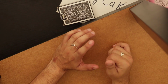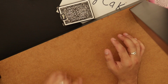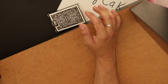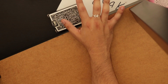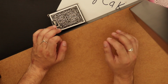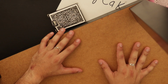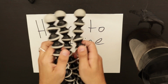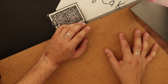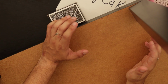The next step into your pig cake-ness is that you need some caffeine in your body. Whether that's through the use of this very nice cold brew coffee or through the use of some sort of Red Bull, it doesn't matter as long as it gets the job done. So you're gonna probably have to ingest the caffeine in a way that's the most efficient for your body, and that's usually anally. So I'm gonna have a tutorial on that coming up later. But as far as what you need for right now in the basics of this video, it's okay if you're not able to ingest it anally, as long as you just have some caffeine in your system.